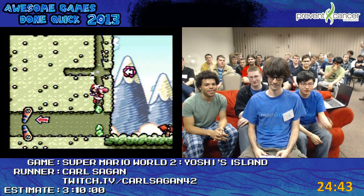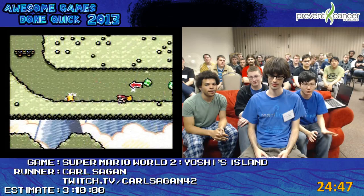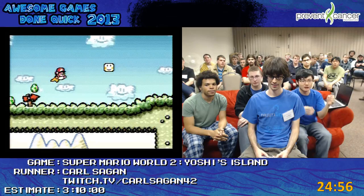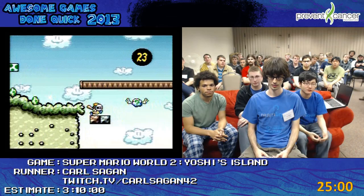On the other hand, if you jump into the air and hit down without pressing any other inputs, in other words, don't hold forward, you just jump, let go of everything, and hit down for only one frame, he'll make an egg without any sort of loss in horizontal velocity. So, what does that mean for bonus skips?